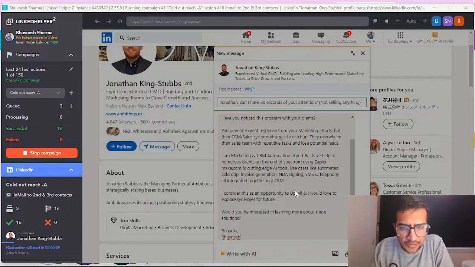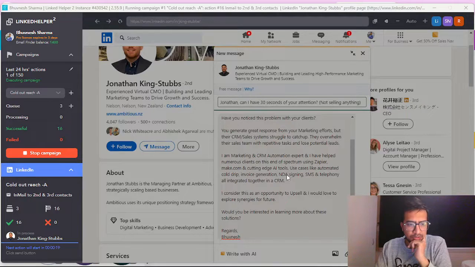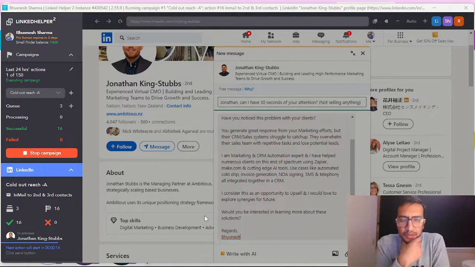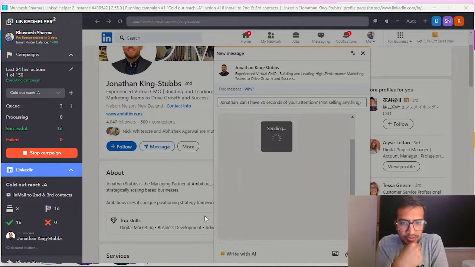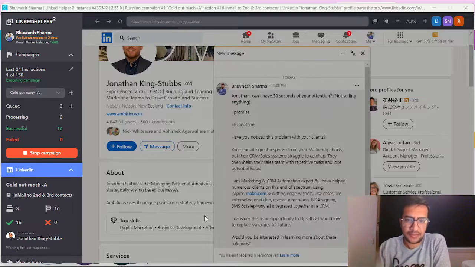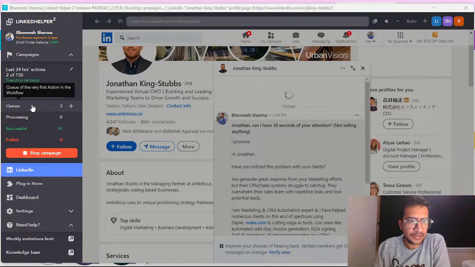All right, so here we are. It's just about to complete its automation, where it will send the message in the next 20 seconds. It will click the send button. Let's wait, and I'll quickly show you this in action. Our main goal is that once this is sent, we should have this entry in our Google Sheet. All right, so that's sent. That's great.